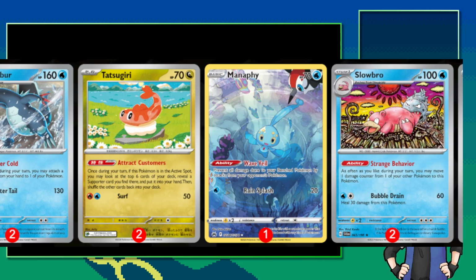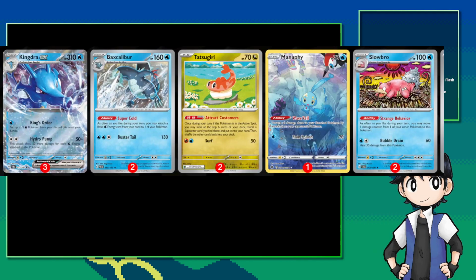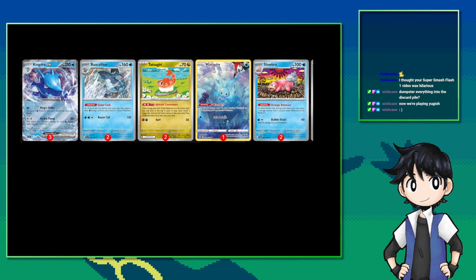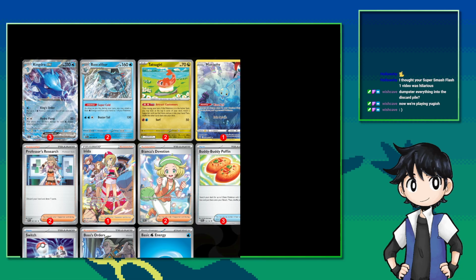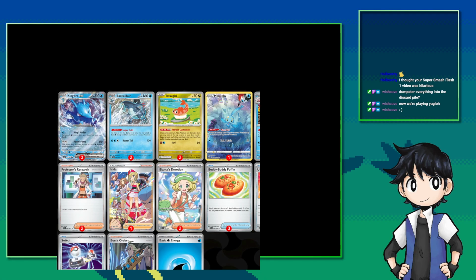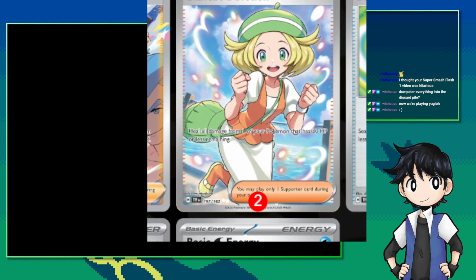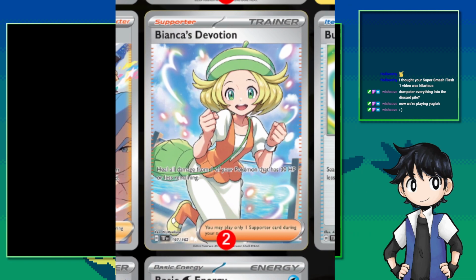And I'm realizing that it's not in this deck showcase. Oh, I was on the second deck. Oops. Okay, no, it should still be. There it is. Bianca's Devotion. So the cool thing about this card is it heals all damage from one of your Pokemon that has 30 HP or less remaining.